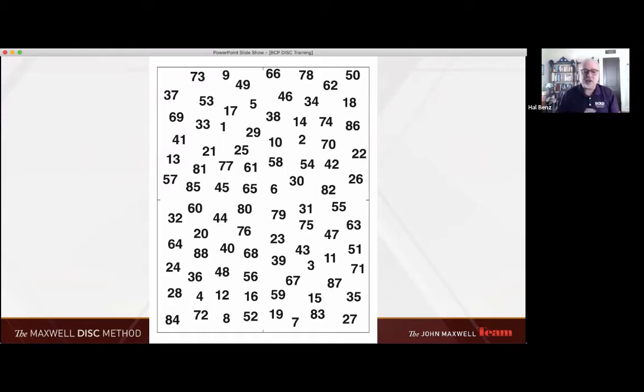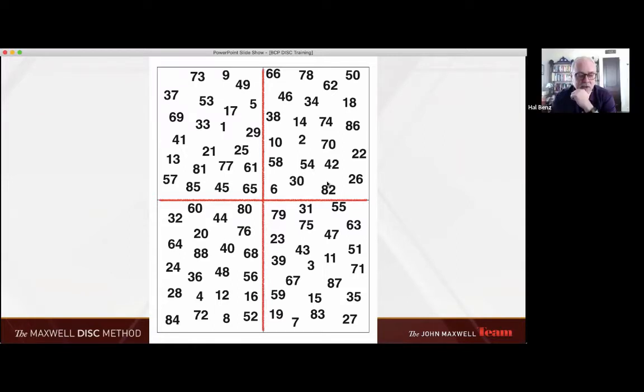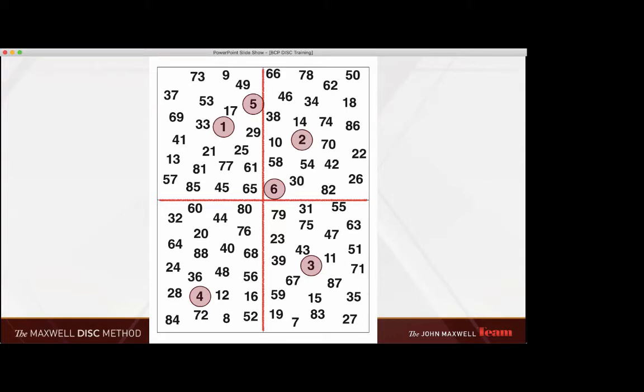Good. Congratulations. Here's what I want you to do. I want you to give me a minute here, and I'm going to take this sheet and draw it into quadrants. What I'm going to ask you to do is look at the quadrants as I do this. If the number one is in the top left quadrant, the number two is in the top right quadrant, the number three is in the bottom right, the number four is in the bottom left. Number five is going to be top left. Number six is going to be top right. Wow. Is a pattern emerging here? Yes. See a pattern beginning to take shape, right?